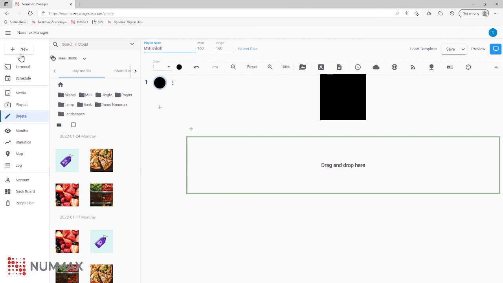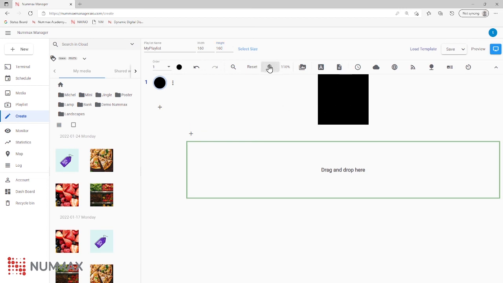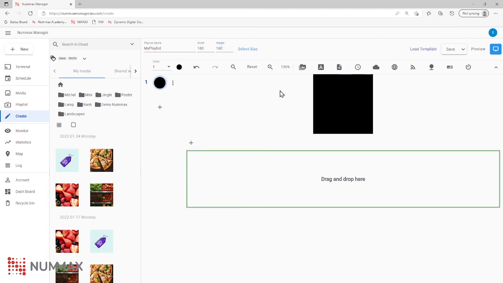And here, you've seen my display at the beginning. There are two small square displays I'm working on. They are 160 pixels by 160 pixels. So make sure the pixel dimension of your display is correct here. You will be working in this area to create some content in the display that will be exactly the size of your display.